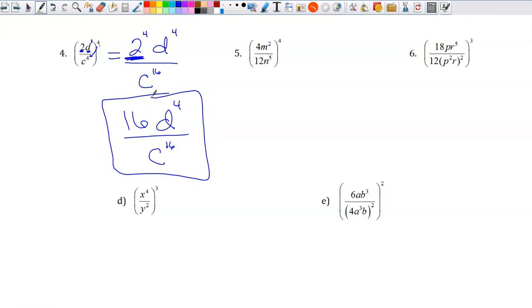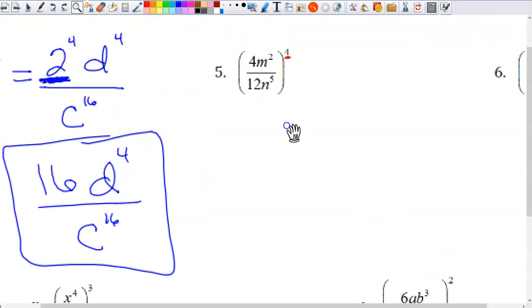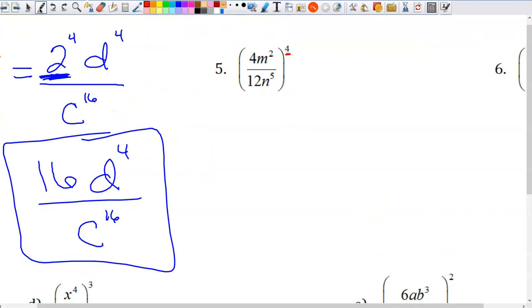Let's go check out 5, because we finally get to do a little reducing first. And it's a little, but it's important. I'm going to go back to my first thing, how many pieces of this product does that 4 apply to? Let me see if I can make this bigger. How many pieces of that 4 does this apply to? 1, 2, 3, 4. There are 4 different pieces of the product.